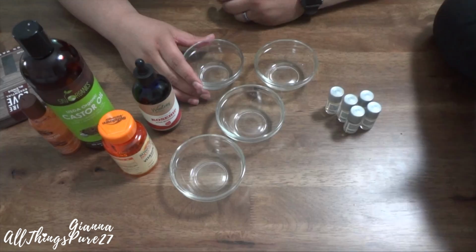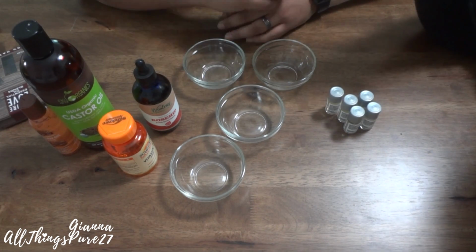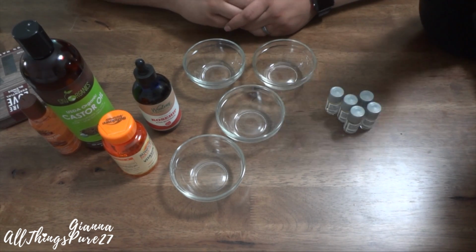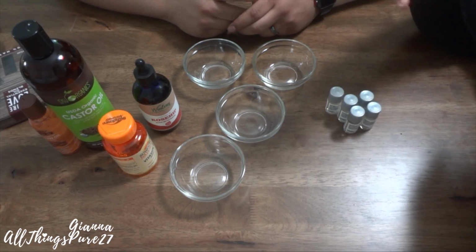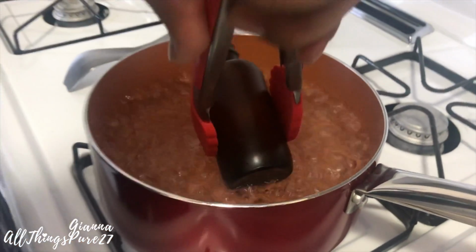Yeah. We also do have a dark bottle. That's where you're supposed to put your beard oil blend, which I'm going to show you guys what we did with it. You have to boil it and sanitize it and all of that. It has to be a dark bottle. Why? Can you answer that?